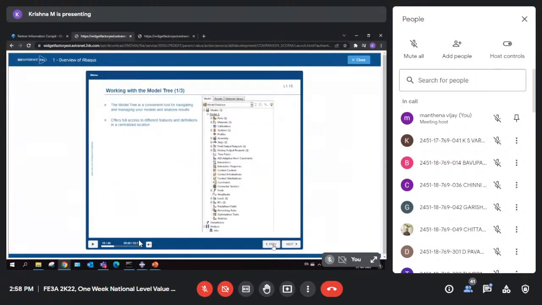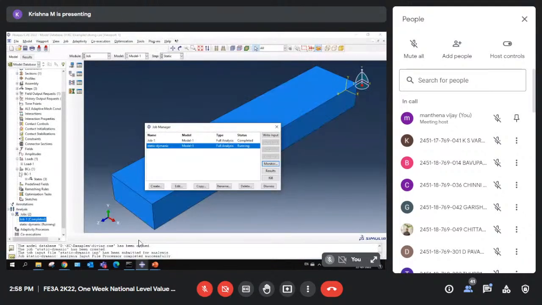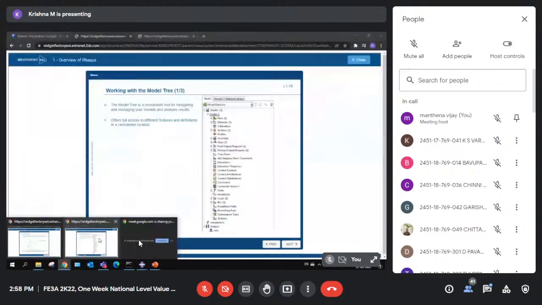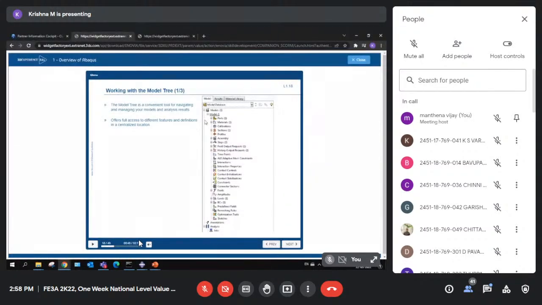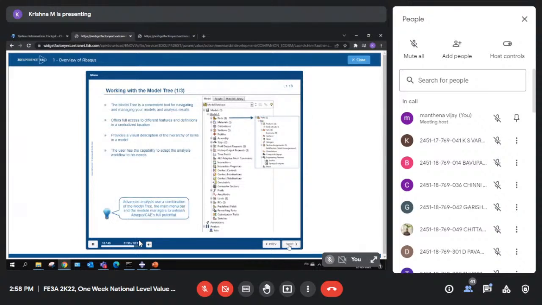So while the run is going on, let's refresh our memory once again. So in ABAQUS, as I showed you, this is a model tree. Okay. This has all the information that you need apart from the module. Here in the model tree, you can look at all the details that are available, like part, material that you created. You can edit from them. Okay. Different features. Once you click on that, you will find all the features available in that module. There will be a description of what the features are available. Okay.